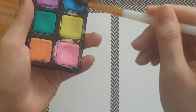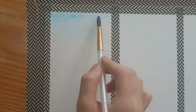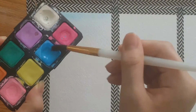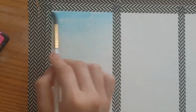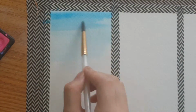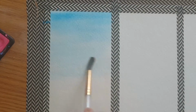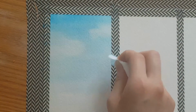Now you're going to grab a nice light blue with a round brush, and start applying some blue at the top, making it darker at the top and fading the color so that it's very light once it gets to the middle. To make some clouds, you can just take your paper and start dabbing some cloud shapes.